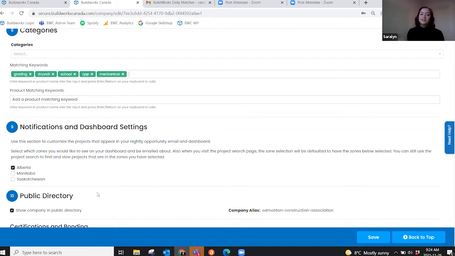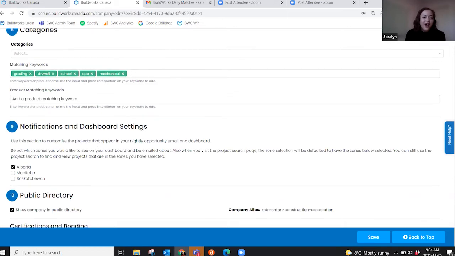So just as far as accessing opportunities in those provinces, you can search for them using our platform. You can buy individual projects using our platform, or you just see the generic info.